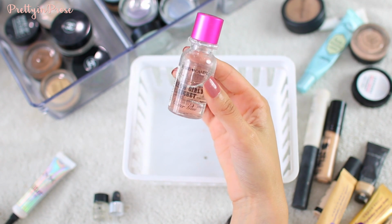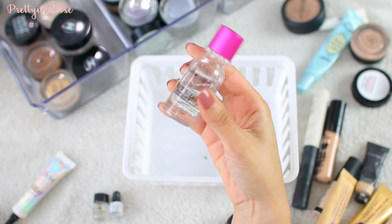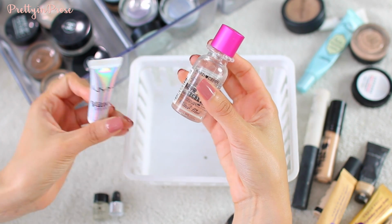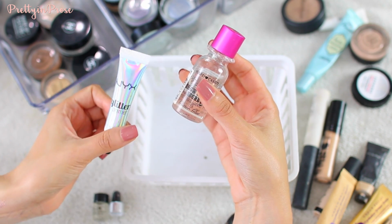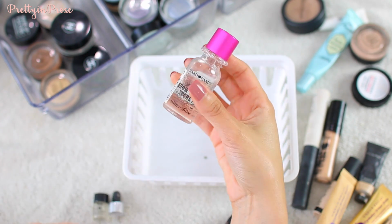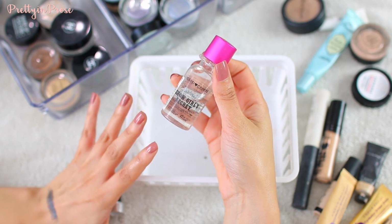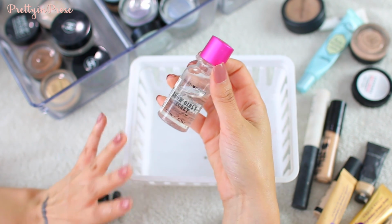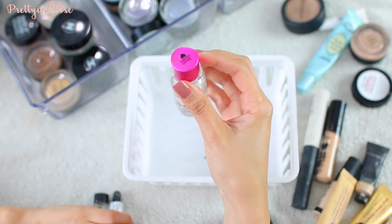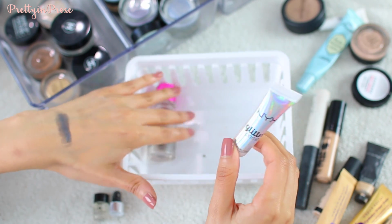Lastly, I have another glitter glue, and this is the Hard Candy Showgirls Secret Glitter Glue. This one is interesting. It's actually kind of watery. I think if I had to pick between these two, I would really recommend the NYX one a lot more, just because this one feels a little bit more substantial on the eye, where this one almost seems like a glorified Fix Plus spray. I don't think that it works that insanely well. Not that it works bad either, I just don't think that it works better than this for sure. But I will continue to hold on to it just in case I run out of this or can't find it. I have this as a backup.